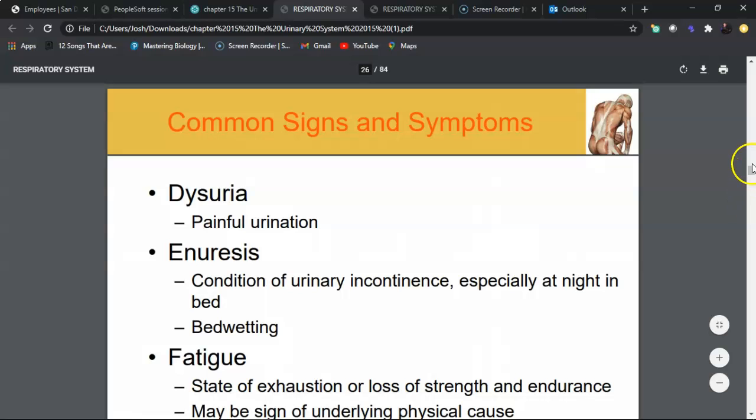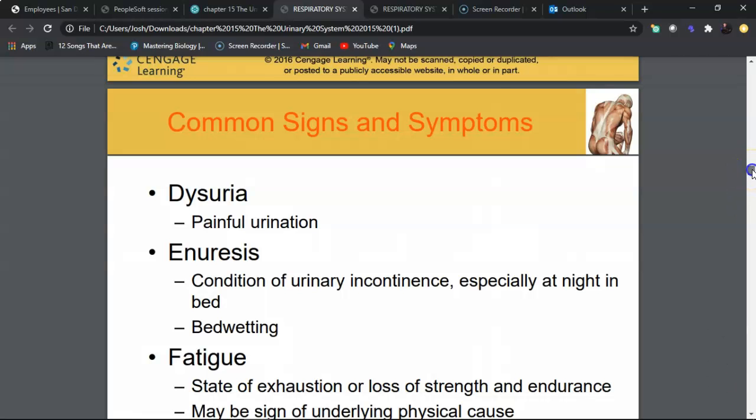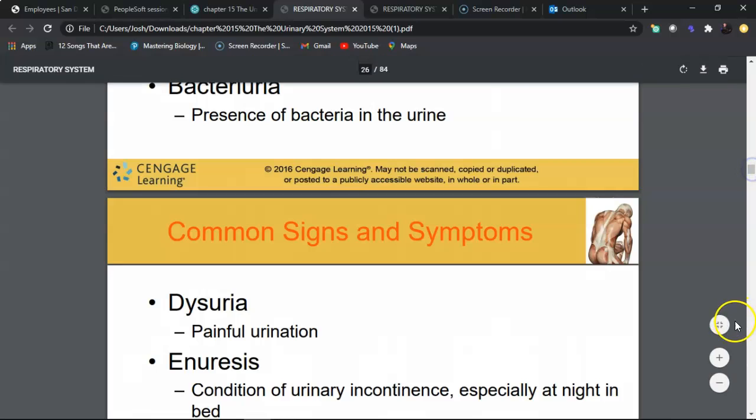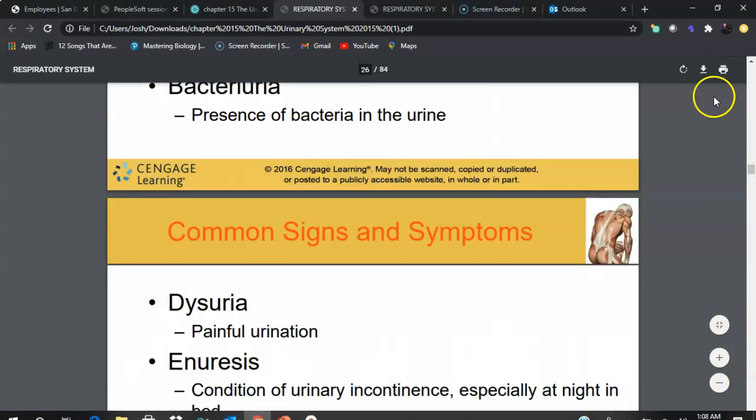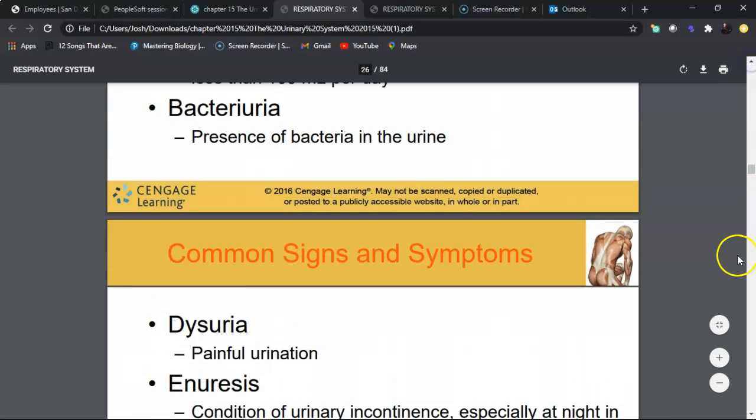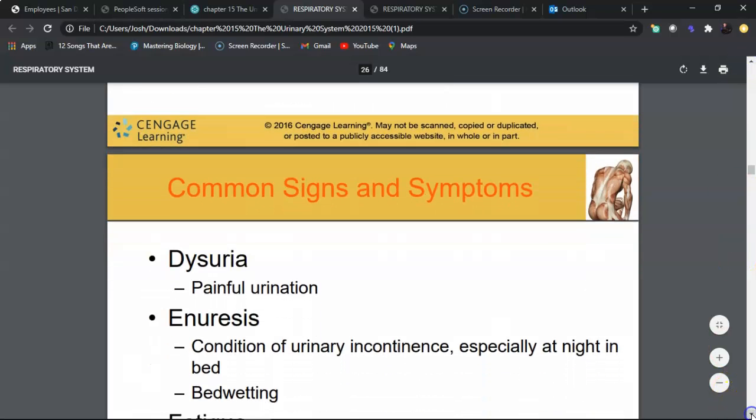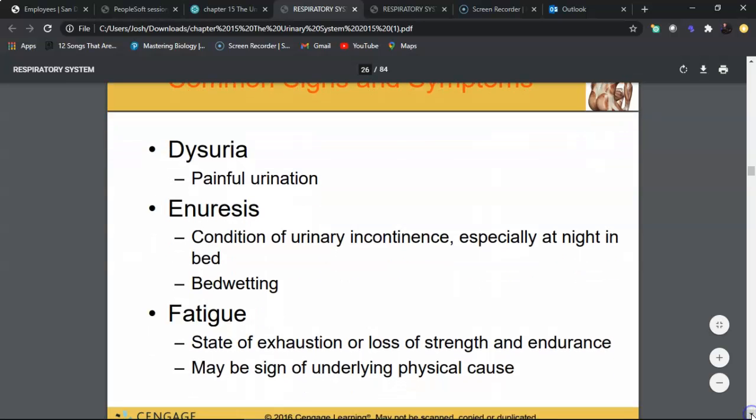Dysuria. You're going to see that uria is probably the most common suffix that we're going to deal with here, and that means a urinary condition. When we have dysuria, dys means bad, disordered, or painful. In this case, dealing with a urinary condition, dysuria means painful urination, and that's a common sign or symptom when you have a bladder infection. If you had an external yeast infection on the skin, it can also cause dysuria, but it's a common sign or symptom that goes along with a bladder infection.